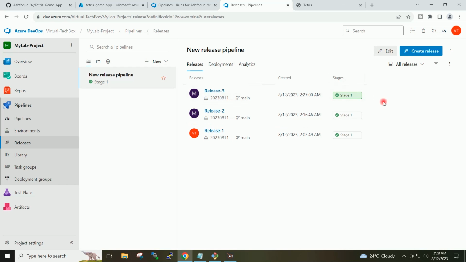So the release job also completed. If I go to my application and do the refresh here, so you can see here the color has been changed to white.